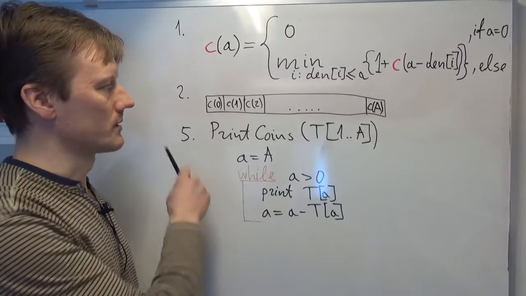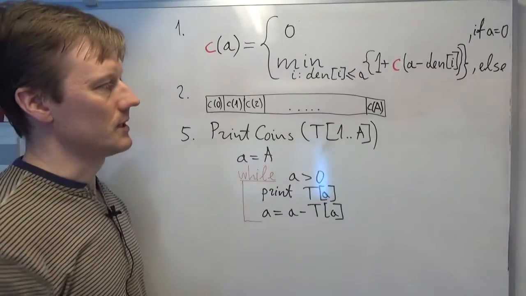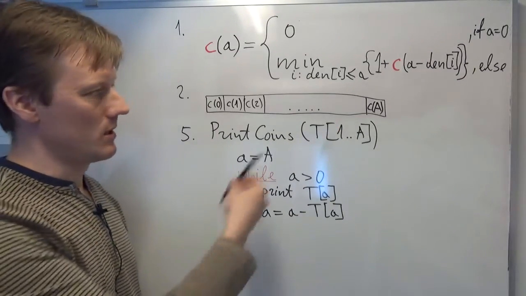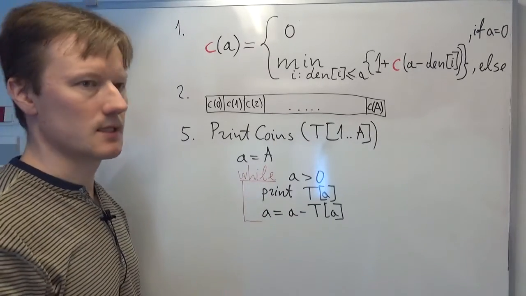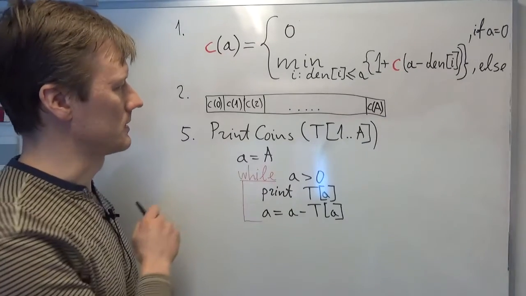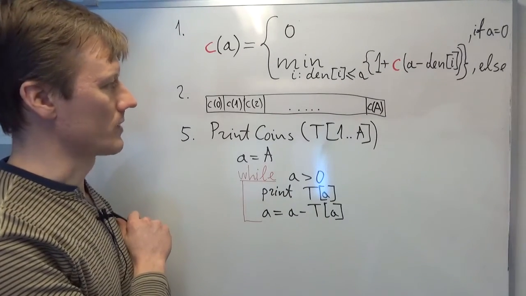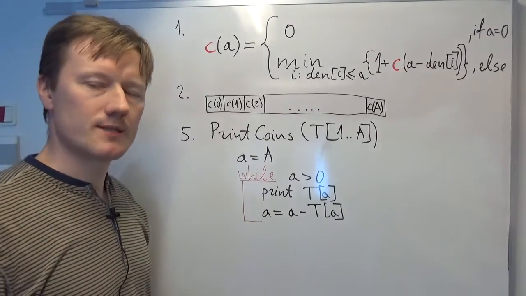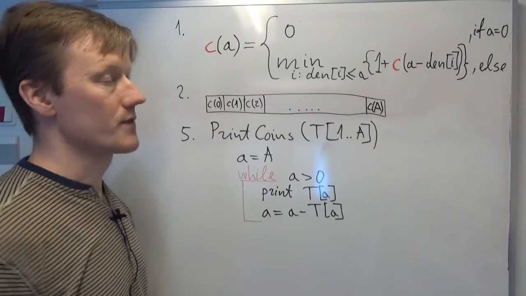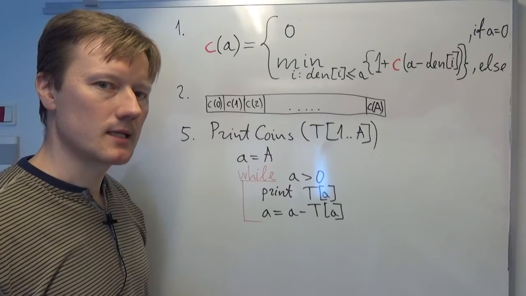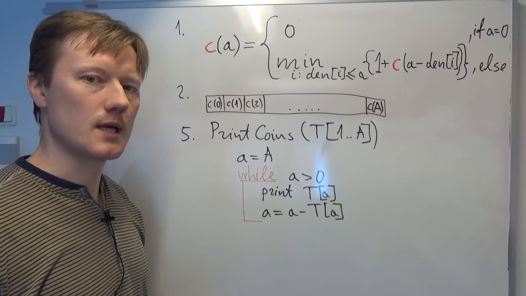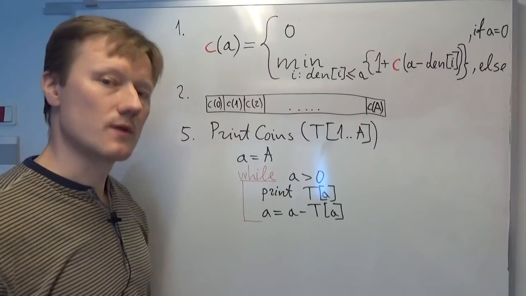Try to run now the algorithm on the example from the beginning of the video, where we have 12 krona and denominations 10, 6, and 1. Try to run it on that example. In the next video, we will look at a different way of thinking about the same problem and designing a different dynamic programming algorithm, and we will see how that compares to this version of the algorithm.